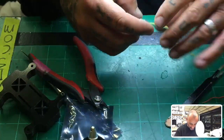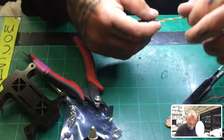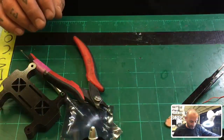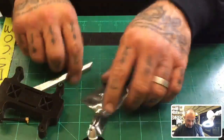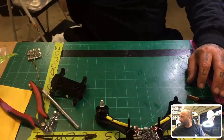Tinning wires. Okay, so here's a good tip, right? Here's a couple good things that I would recommend you do, and this is coming from somebody who knew nothing about soldering a short time ago. There are two ways you can go about doing this. Let me clear off this area and I'll show you real quick.